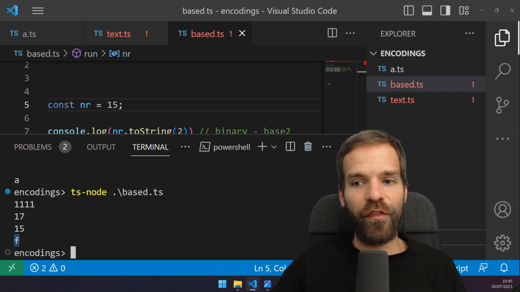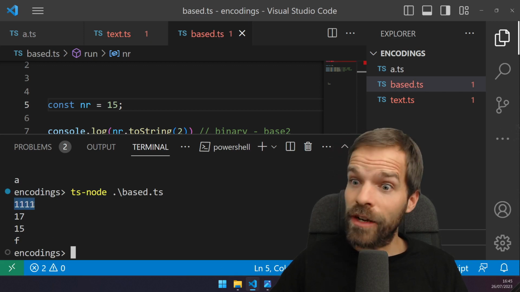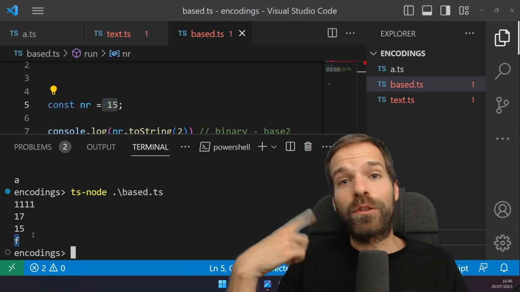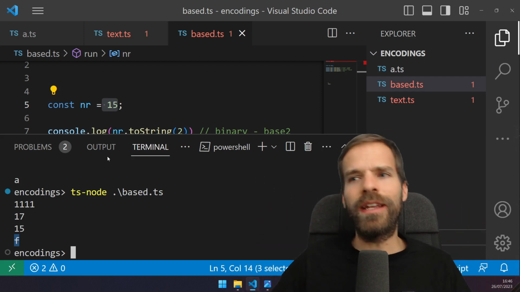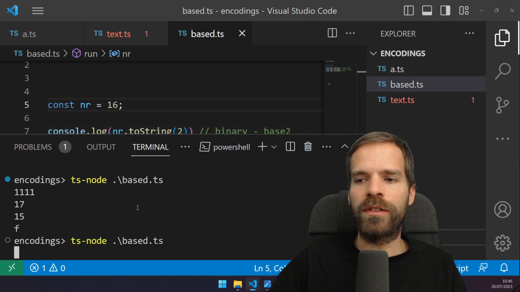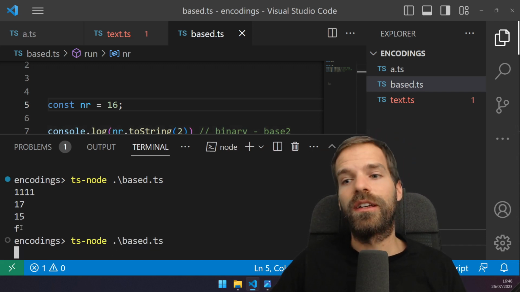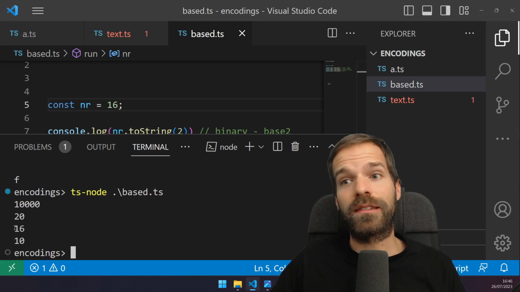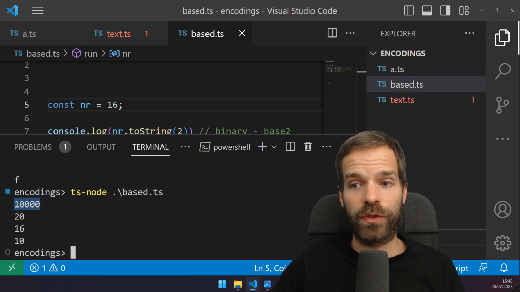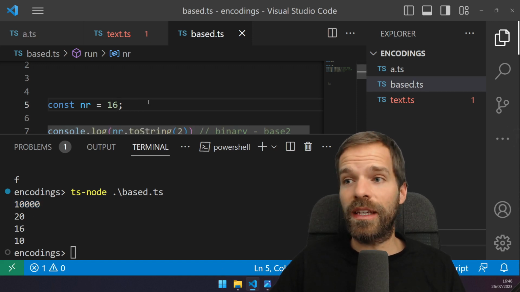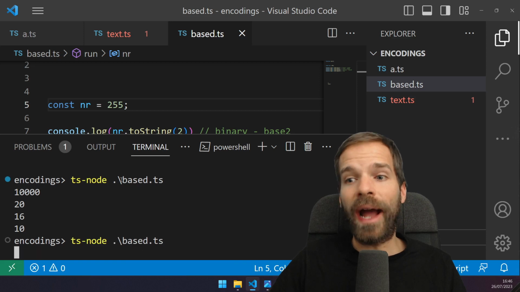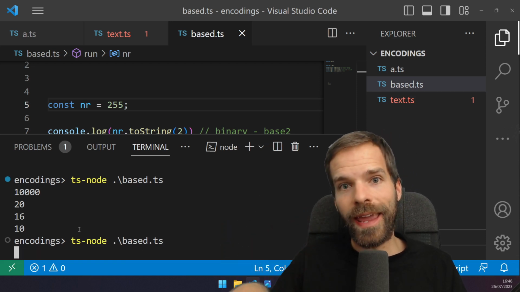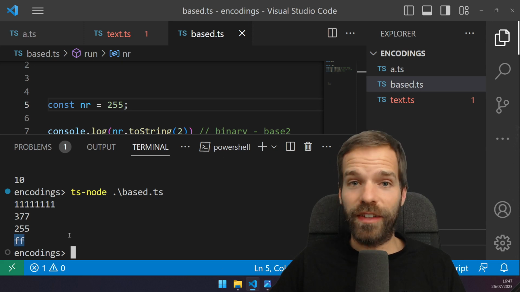There we go. That's the F, or four ones in binary, that's the F. And as soon as we add 1, we get to the 16, which would then be what? Correct, the 10 in hex. So 16 would be 10 in hex. We need another digit because we ran out in base 16. And again, here we also ran out of 4 bits. We need a 5th bit. And then when it gets interesting again is 255. Because that's the largest number of one byte. That would be all ones, so 8 ones, or FF in hex.